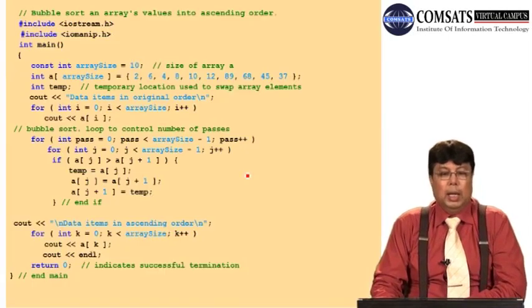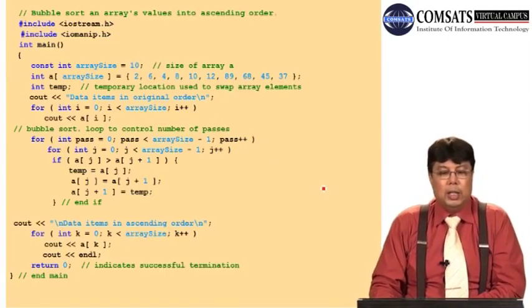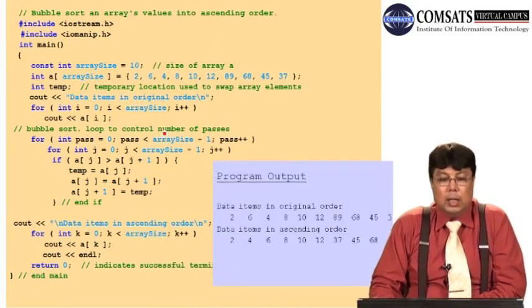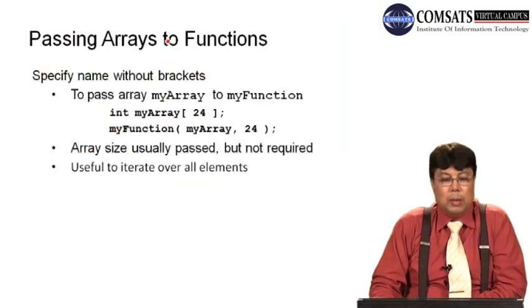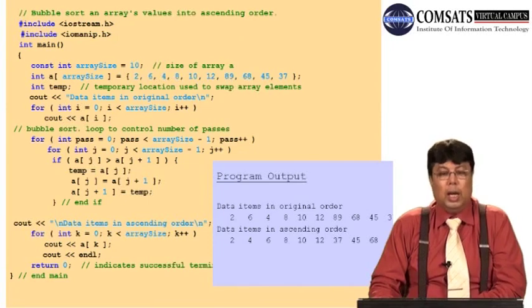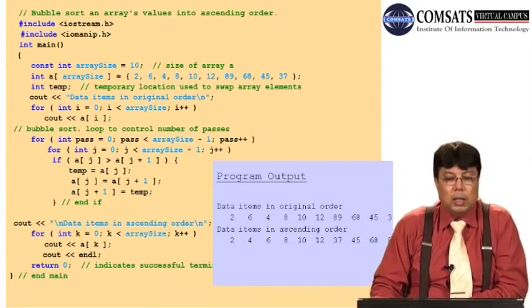So let us see. In this particular example, once again I take up the same example here, and this variable is initialized. So this is the input data that we have provided here, and now I will just demonstrate the logic that I have already explained to you. First of all, we have put the data into the array by using this initialization method, and we need to initialize these data elements.